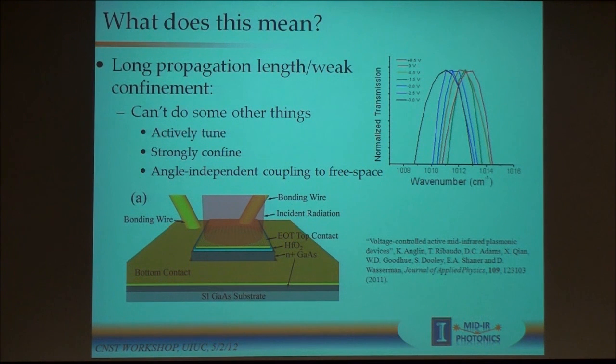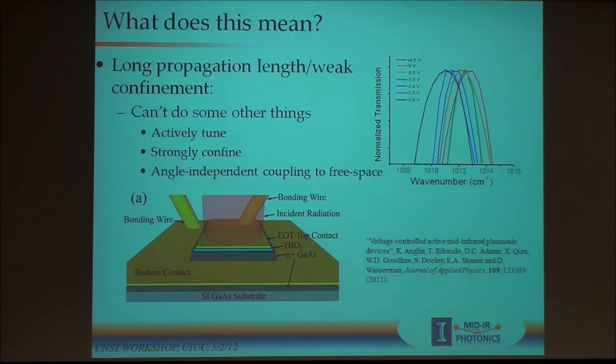But then when we try to actually dynamically control our plasmonic structures in the mid-IR, so this is a structure which is basically a MESFET structure. We have a plasmonic gate, and under that we have a doped gallium arsenide structure, which we then deplete when we apply a bias, and we change the permittivity of our gallium arsenide. And when we do that, we should be able to tune the optical properties of our plasmonic structure.